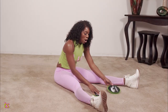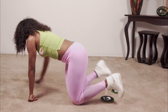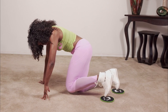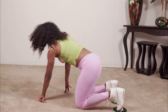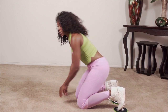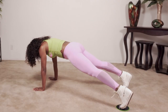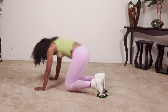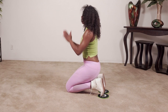Second exercise, our bridge lifts. All right, now instead of your heels being on your slides, now your toes are going on the slides. Put your toes directly in the center of your slides, and that just helps to make sure that your feet don't slide off of your slides. You're gonna start off in a bridge. Open the legs up. What you're gonna do is you're just gonna pull up, and when you pull up, bring those toes in together. Then we're going right back down, coming right back up.